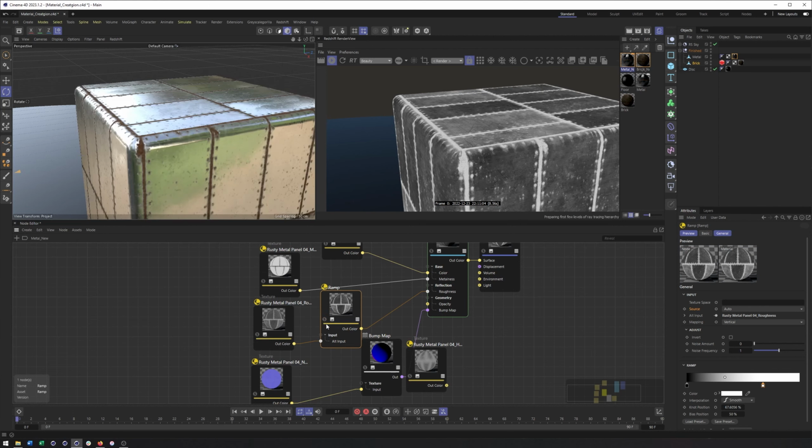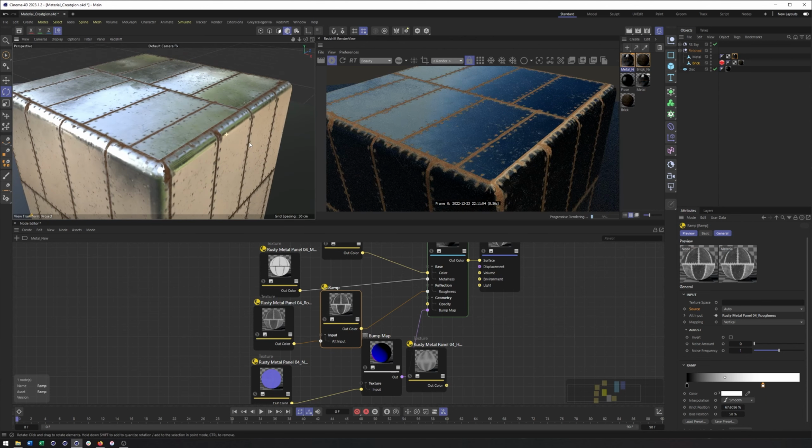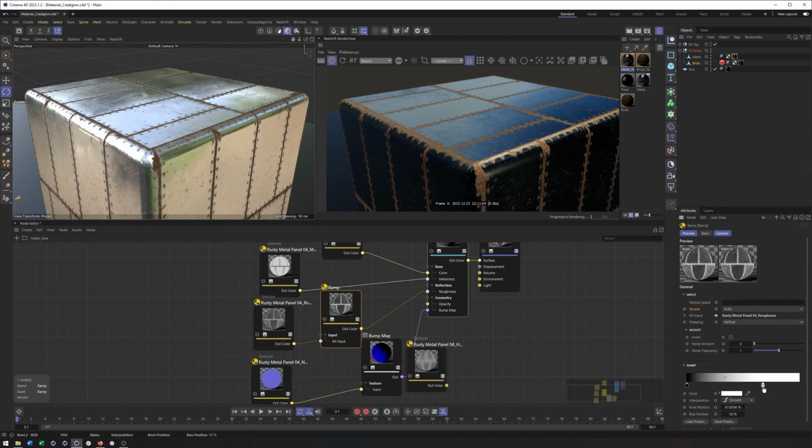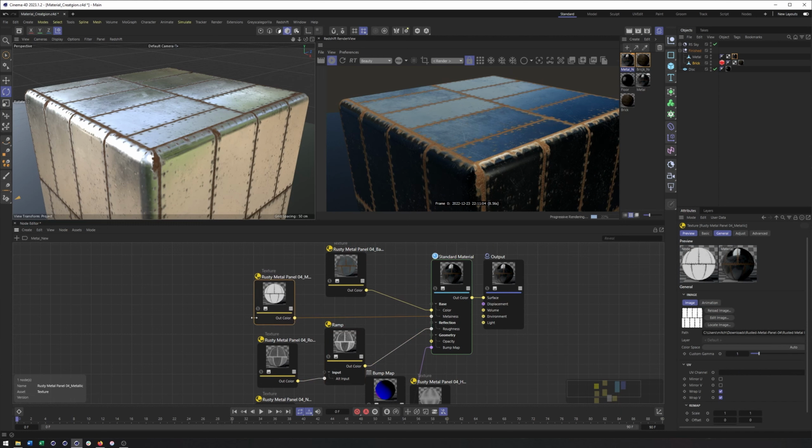And once I kind of show that, I like to come back here and, as I'm doing this, take a look around and say, all right, maybe that's a little bit better. Maybe I want to push this a bit further and just kind of go till I'm happy with this. And I can do this same thing for my metalness as well.